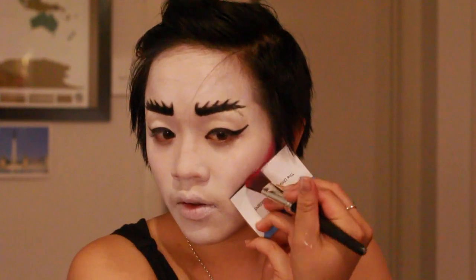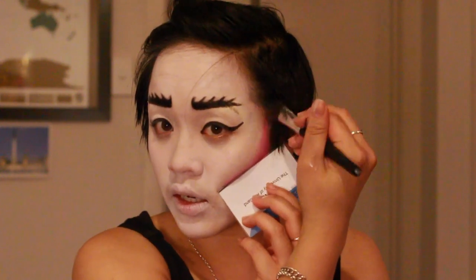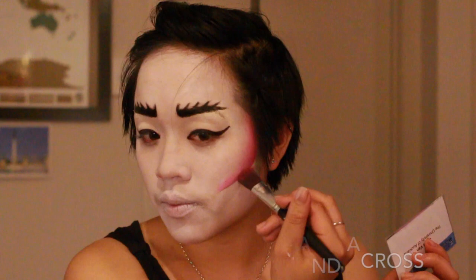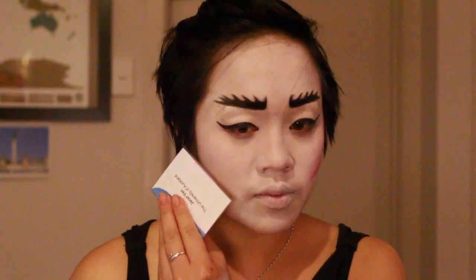For this, I'm gonna go back to my handy dandy name tag card. Because I've got a pretty flat Asian face, I'm just gonna choose where my cheekbones are. So let's go there. Make sure your card is clean. So really get into the hairline there. Just blend it up gently. You don't need to load any more product on. Make sure they're pretty even.